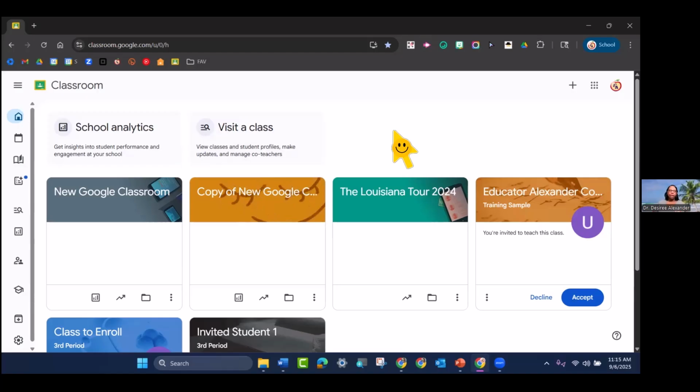Let's see if we have a question. Someone asked me if I can explain how Google Classroom works with GoGuardian. We're not going to get into GoGuardian because that's a whole separate tool. But GoGuardian is a tool that can monitor screens. So I can pull up GoGuardian and see what my students are doing on different screens.